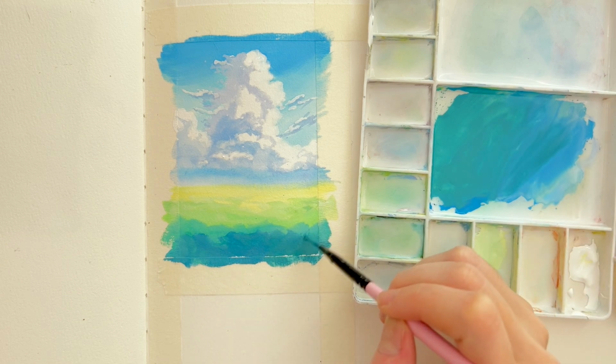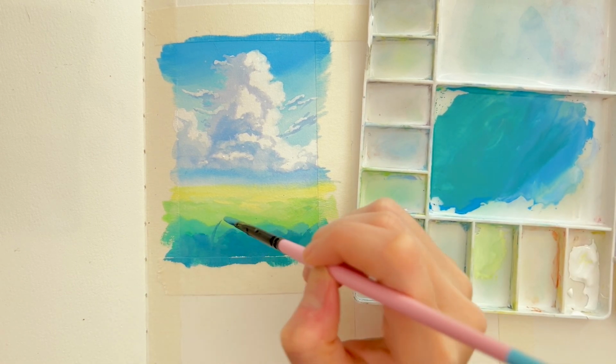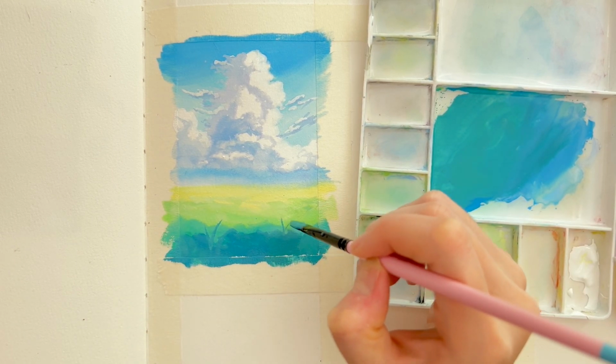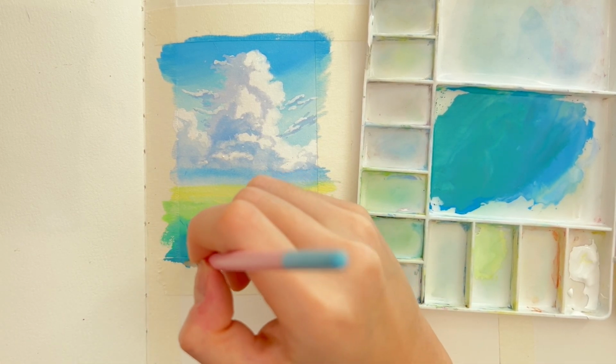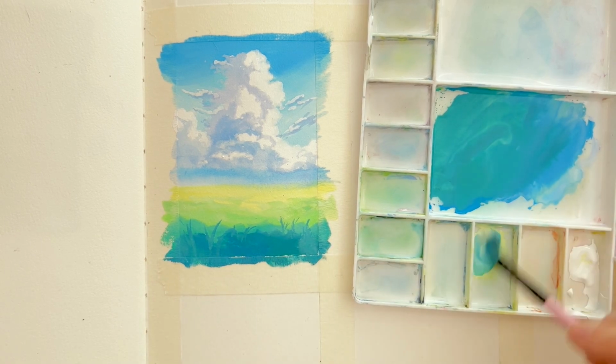Now for the details, I'm just adding some simple grass stroke here on the field. At this stage, the painting is pretty much done, it's just depending on how much details you want to add onto the field.